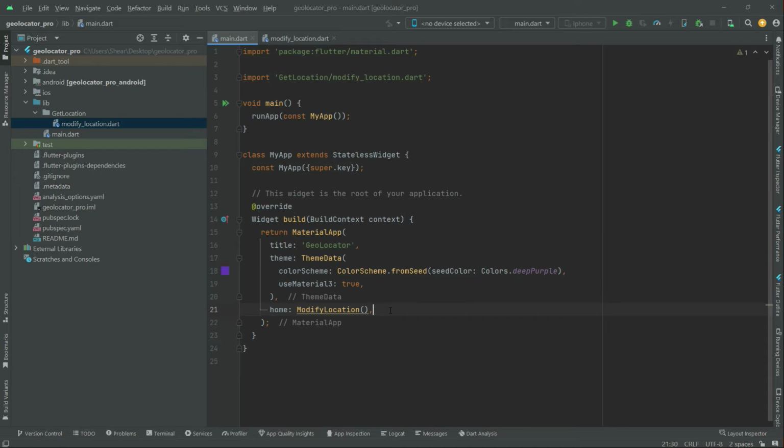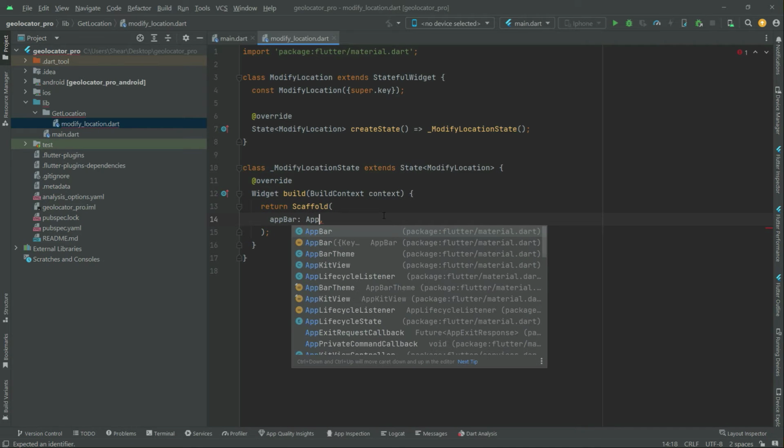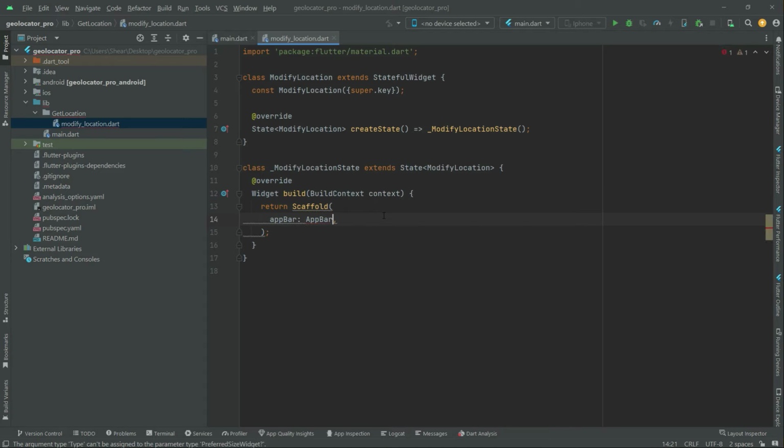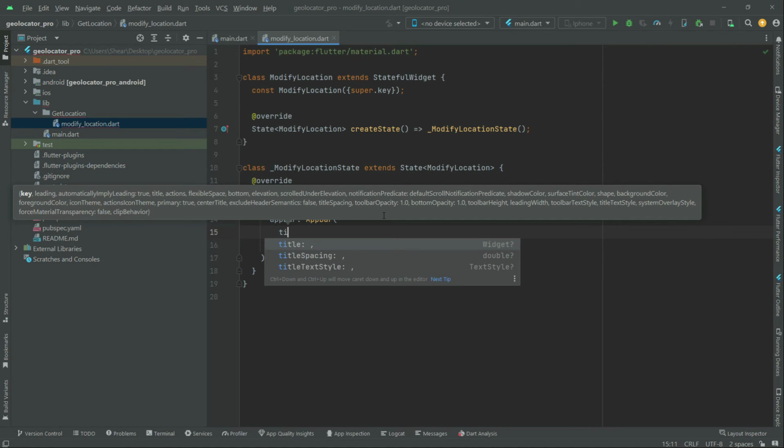Now we will jump right toward the modify location dart right in here, and we will just start the working right in here. So right in the widget build, and just run the scaffold widget right in there. First I'll just create the app bar, so in here appBar, and then we'll go with the AppBar widget in here. Right inside that we'll just have the title first, and right in the title I'll have the Text widget.